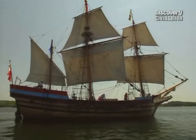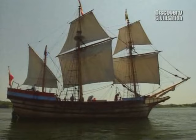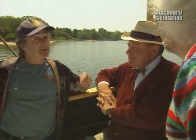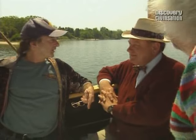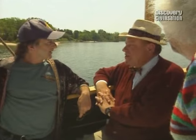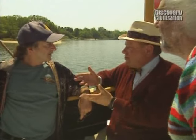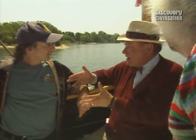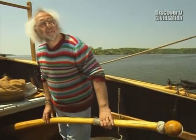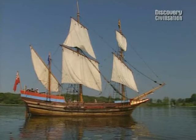Now, these settlers came in two boats, right? Sure. The Ark and the Dove, and the Ark was the one that the passengers came on, and this is the Dove that they brought their luggage in. Effectively, yes. The Ark carried something like 140 colonists who were going to settle here, the gentlemen adventurers and their servants, whereas the Dove was used to carry the cargo, and also after they'd landed, was used for nipping up and down the river to trade with the Indians, to negotiate with them.